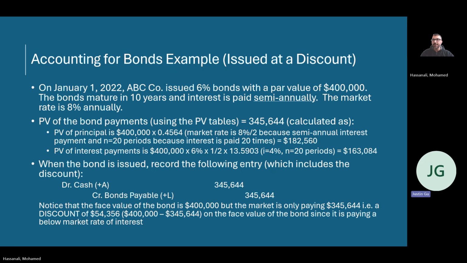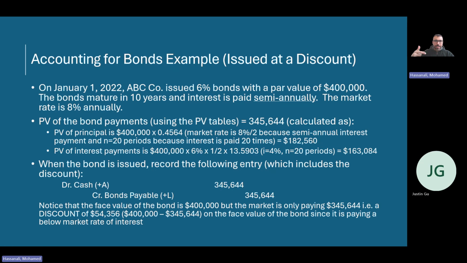Okay, can we explain why we get the 13.59? Where do we get this from? Okay. So remember when you're trying to calculate present value, you have to figure out how many payments you are going to present value. In this case, for interest payments, it's saying you're paying interest twice a year.